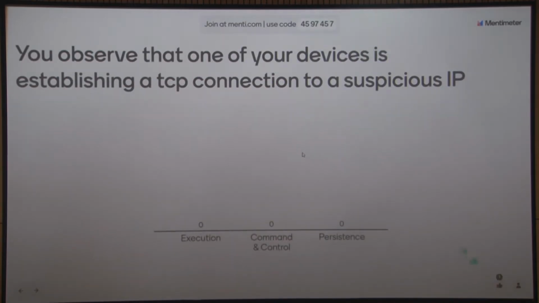Okay, so you observe that one of your devices is establishing a TCP connection to a suspicious IP. What is the tactic? If your device is establishing a TCP connection to a suspicious IP, that means some unwanted executable is already executing inside your device, right?